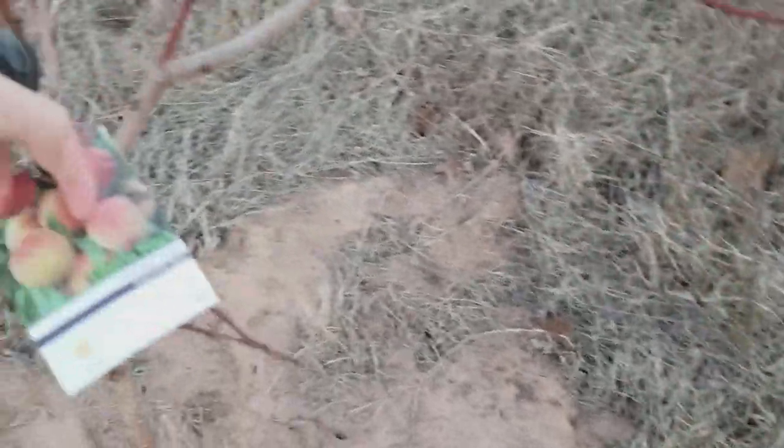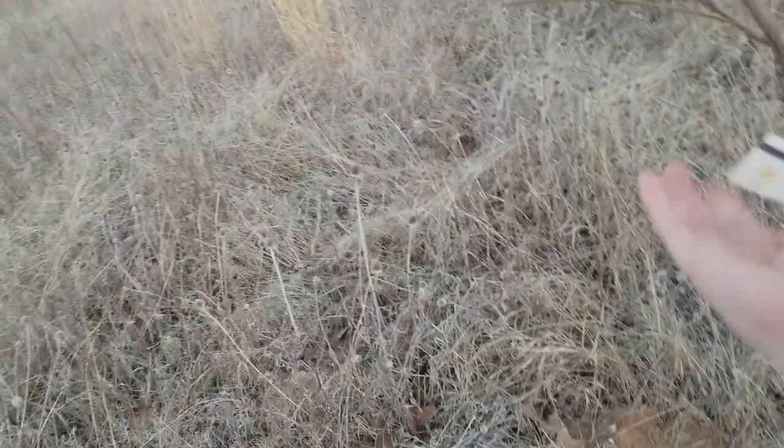Out here I've got another peach tree — Alberta peach. Somewhere over here we have a plum tree. I had no idea where it was but here it is — those are going to be fun picking in the spring. And over here are honey crisp apples, those are really good ones. I think it's either the Granny Smith or the Honey Crisp apple.